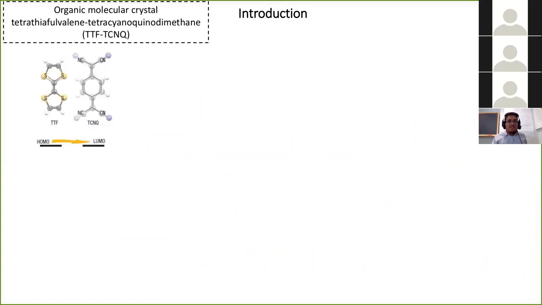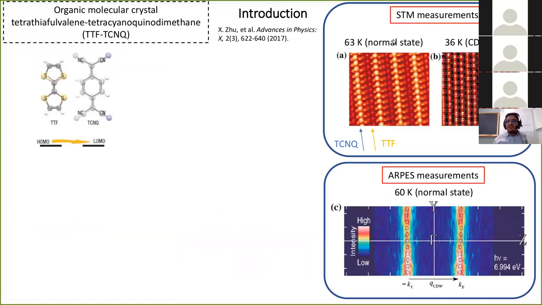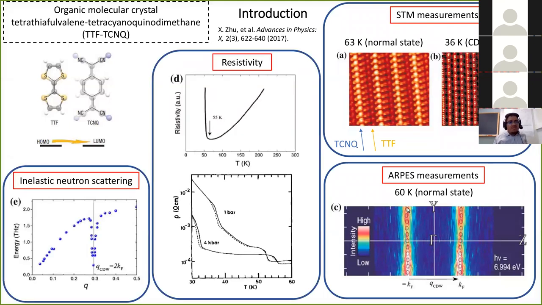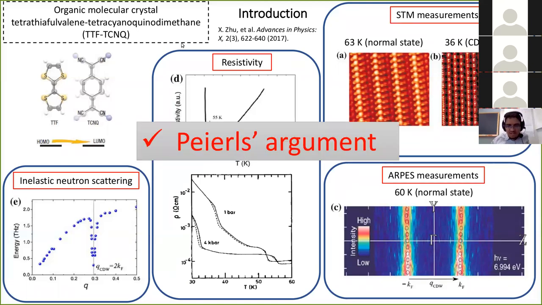So basically, this is the Peierls argument, and it happens in nature, obviously. So for example, for this kind of systems here, organic systems is basically two weakly coupled chains. They have this kind of modulations when you lower the temperature, so they create this charge density waves modulation, and the wave vector for the CDW is exactly two times the Fermi vector, and you have this kind of Kohn anomaly and metal insulator transitions and everything that's required by Peierls. Okay, so that's fine. It really happens in nature.